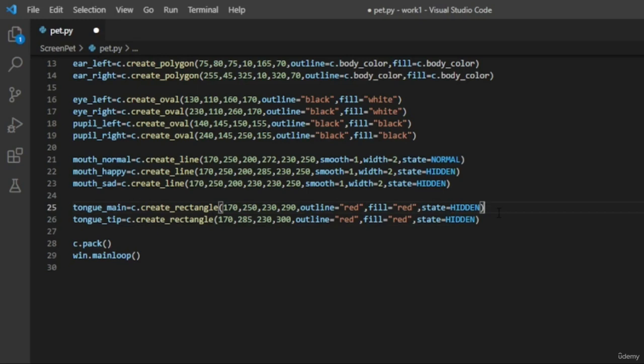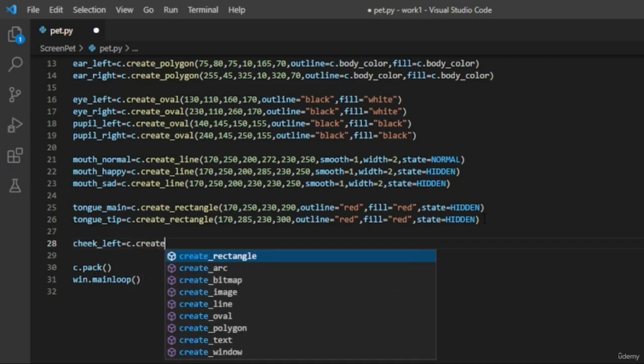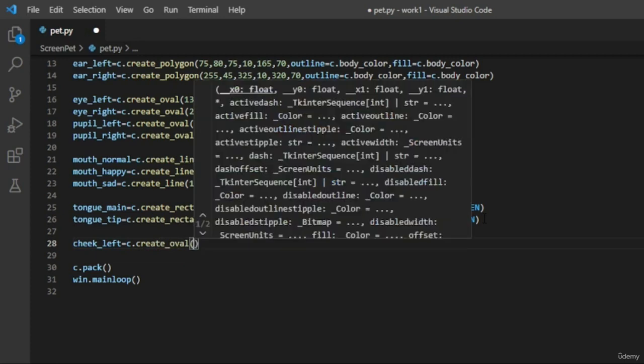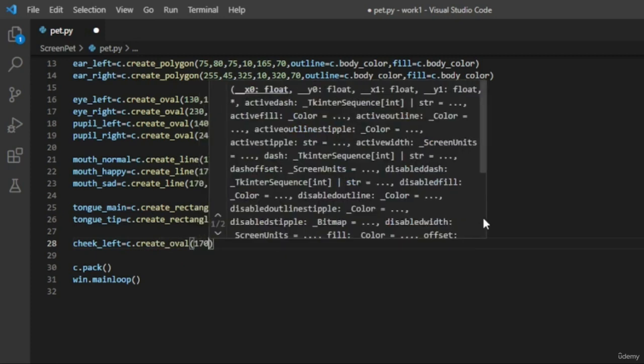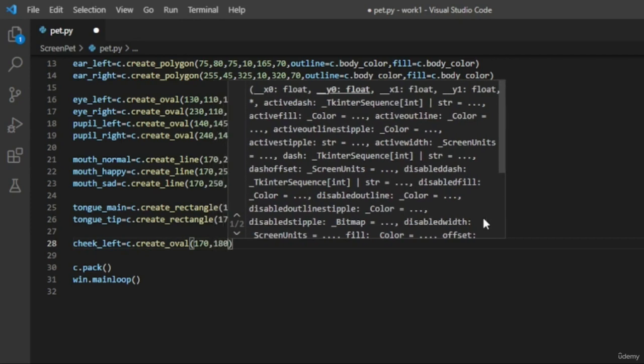Now the next thing is the cheek that we want to create. So here comes the cheek, left, which equals oval. Enter the coordinates 180.